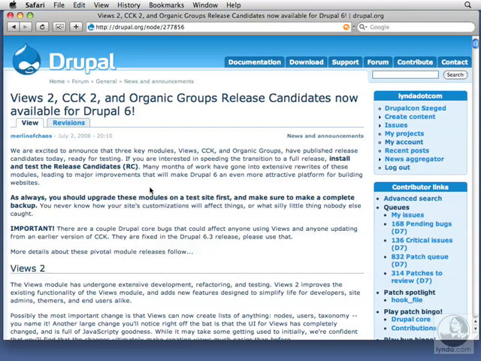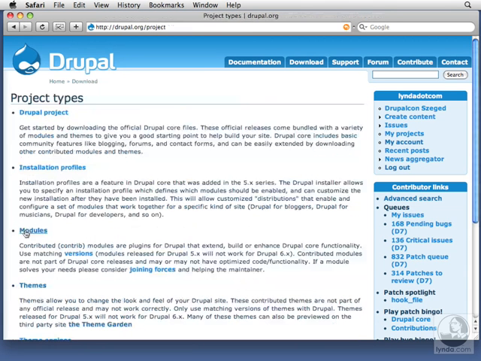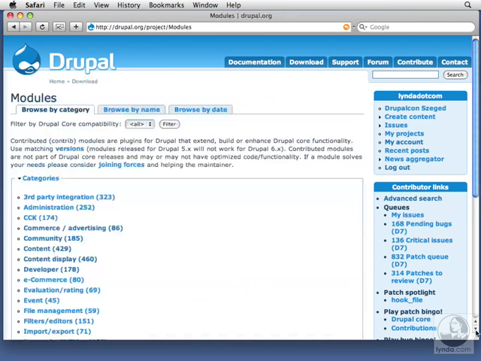The third concept to know is that of the module. In Drupal, a module is a piece of software that you can put into Drupal to give it additional functionality. On the Drupal.org website, you get modules from download and modules. And here, as you scroll down, you can see a list of categories of module. Next to them is the number of modules that are available in that category. As you can see, there are many modules in Drupal, and we'll be talking about several of them throughout the course.